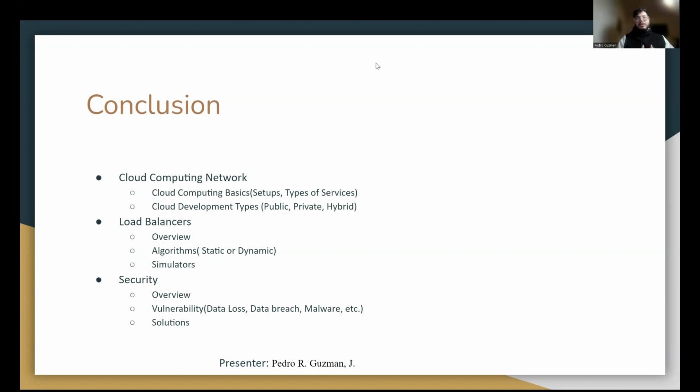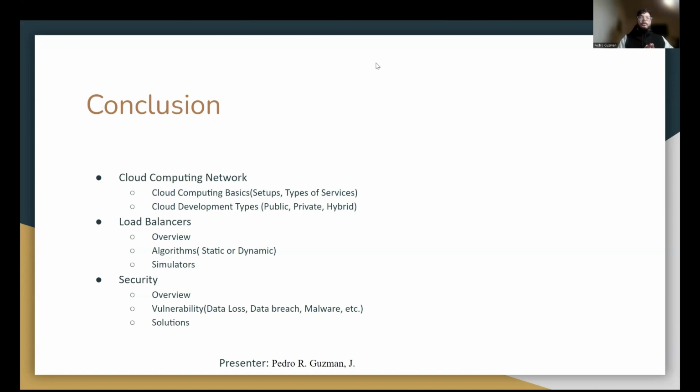As Adrian Jensen mentioned in Cloud Computing Network, he explained to us how the setup is made in the basic cloud computing. There's a basic cloud that later is divided into different subclouds, and each of those subclouds is given to a company or to individuals to use with a certain amount of storage, and depending on how much they pay for the service, they have more or less storage.